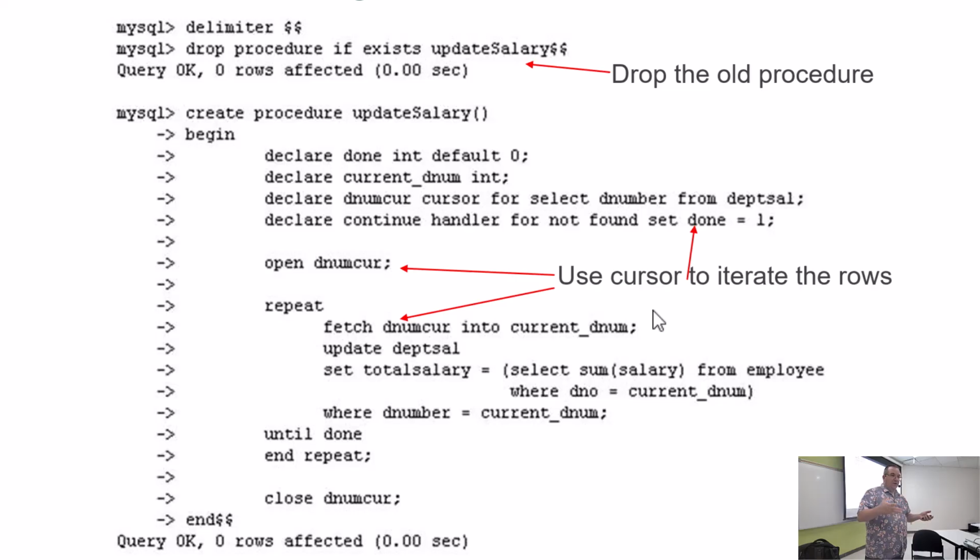So you're going to declare a cursor for an SQL statement called select dnumber from department salary. So you're declaring, basically, it's as if you're doing it in Flask or in C# where you declare your SQL statement that you're going to run against the database. This time you're declaring it, but it's literally saying it's going to be a cursor. And then we get to the MySQL special part of this. Everything else so far is pretty much the same everywhere. Its syntax is a little different, but the behavior is the same. With MySQL, you have to tell it what to do when it runs out of records.